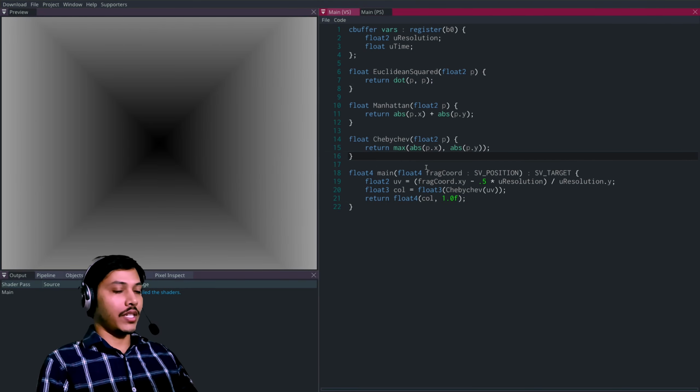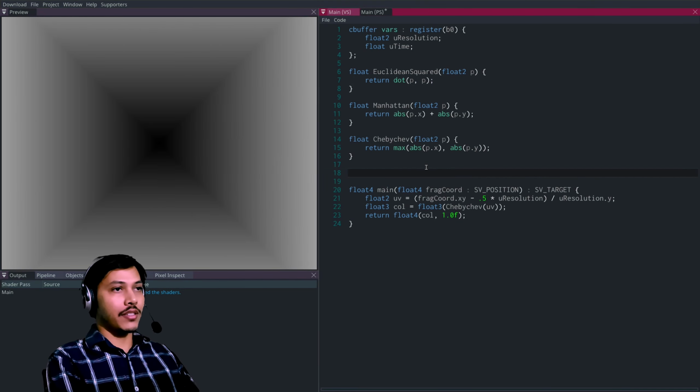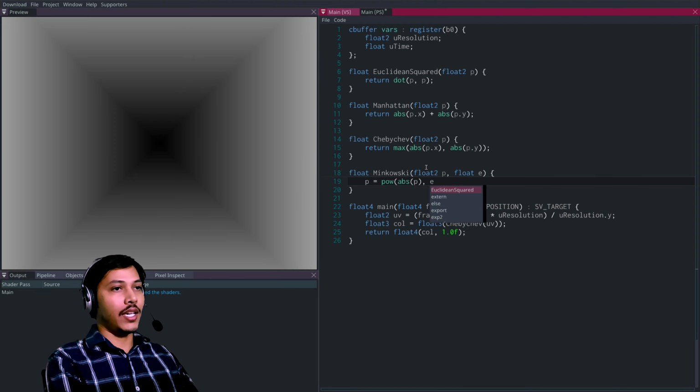Okay, so I will create a function for Minkowski distance. So float Minkowski, and it will take float 2 as input and another float e for exponent value, and here I will go p equals power of absolute of p and e.